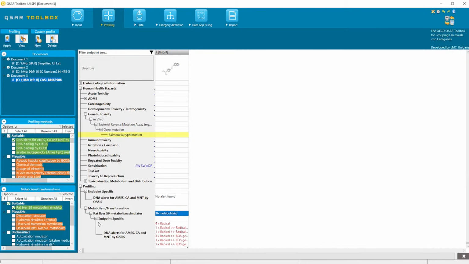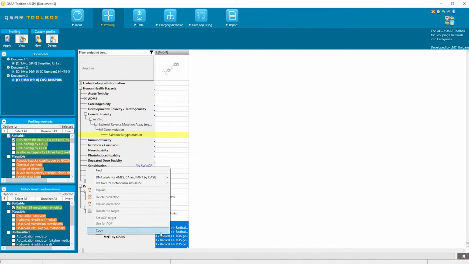Here below, it ran this DNA alerts for Ames profiler on all the metabolites, and we got a number of alerts. If you would like to know more about what is behind this, you move your mouse over this cell, you click with the right mouse button, and you can select here Explain.